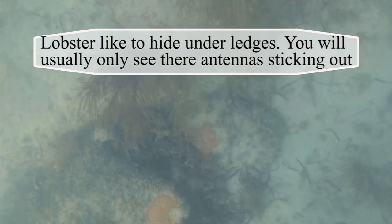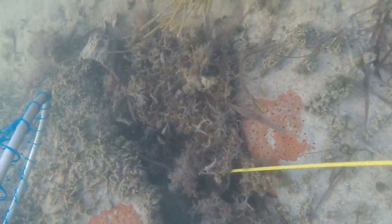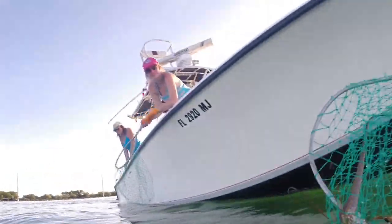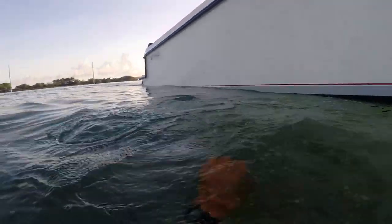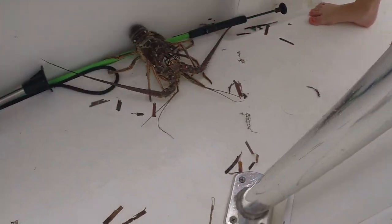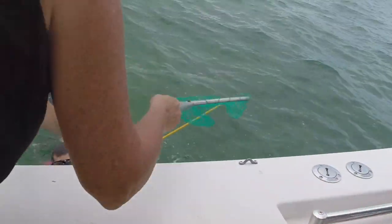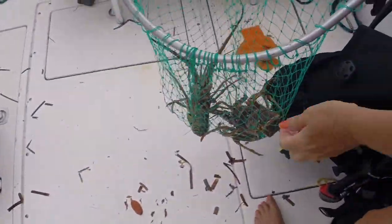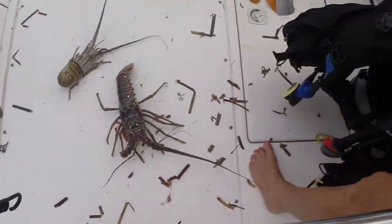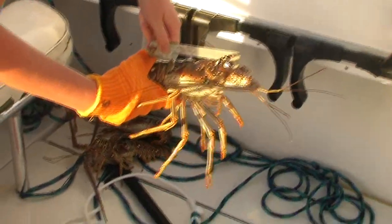Here's an example of how hard it is to see the lobster — you just gotta look for that antenna, and sometimes even if you don't see an antenna but see a good spot, check it out. If you see a lobster's tentacles, don't pull on the tentacles themselves — they're pretty weak and they'll break and the lobster will go further into the hole. Don't reach into a hole because there could be a big crab or other things in there and you can get bit. Furthermore, your hand could get stuck and you could drown, so never stick your hand in the hole — just gently tickle them out.